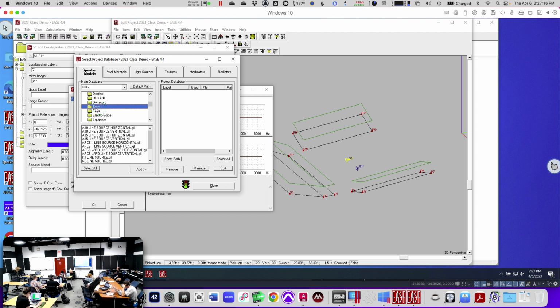EAW. Now I happen to know that this particular theater owns some EAW loudspeakers. And they have some things called JF100s, JF100Es, as in JF100E, little e. So I want to see what those would do if I hung them in this spot. So I'm going to go to the EAW JF100E. You can pick that if you want, or you can pick something else. Maybe something from the project you did before when you did this manually.